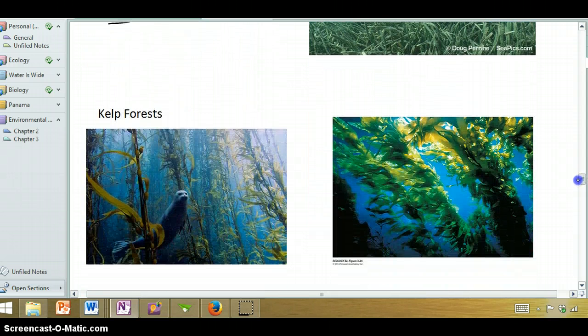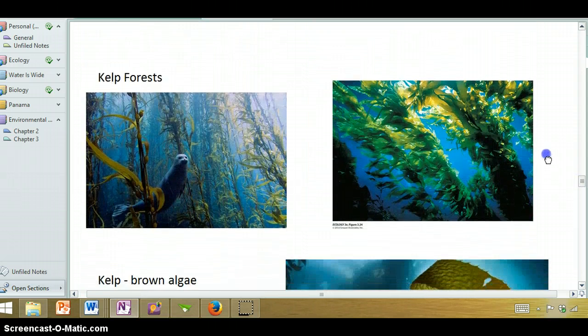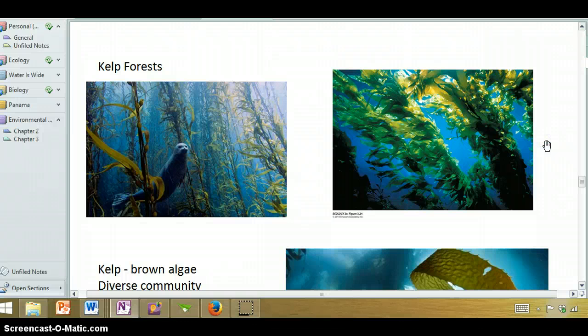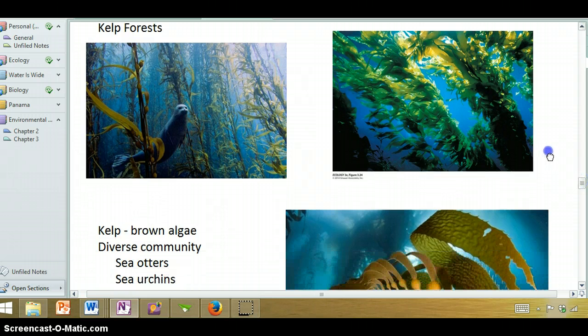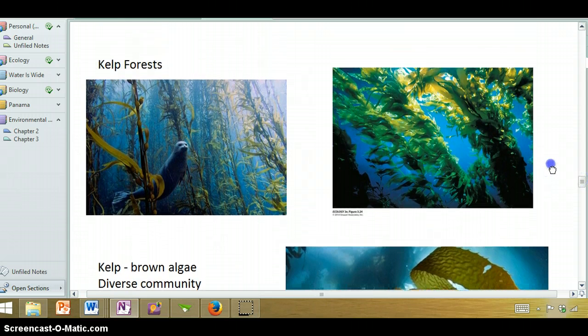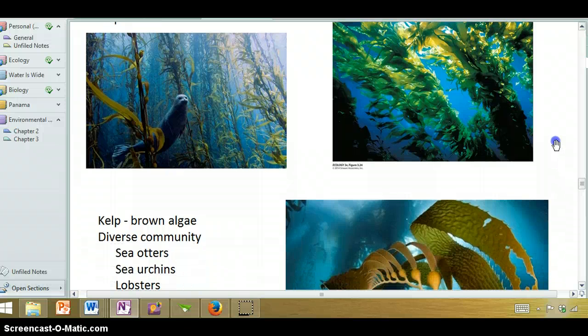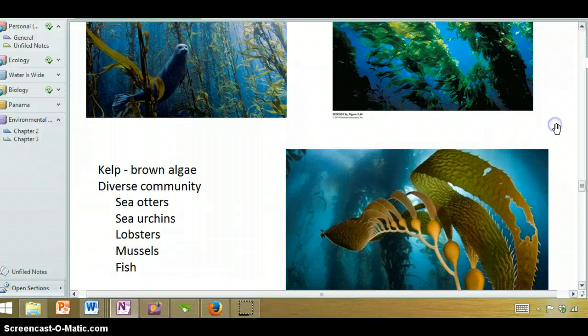All right, when we go into somewhat cooler waters, we get into what we call the kelp forests, and they're found around the Pacific Northwest and the northern stretches of the Pacific on the Asian side around Japan and such. They're dominated by kelps, which is a type of brown algae, and you can see they get quite large. They grow from the bottom, and they can grow several tens of meters up to the surface, and they provide good habitat for a variety of organisms.